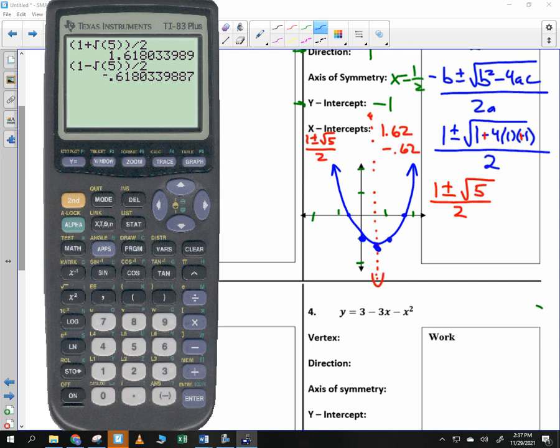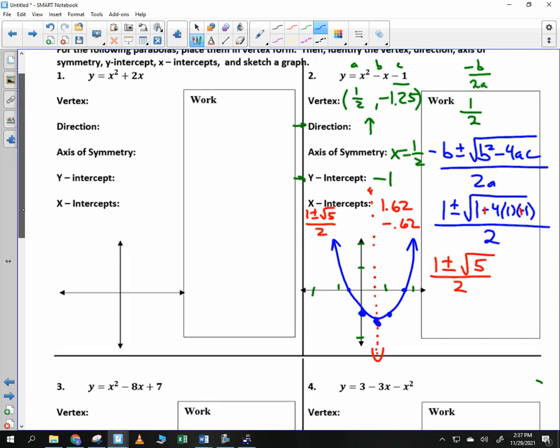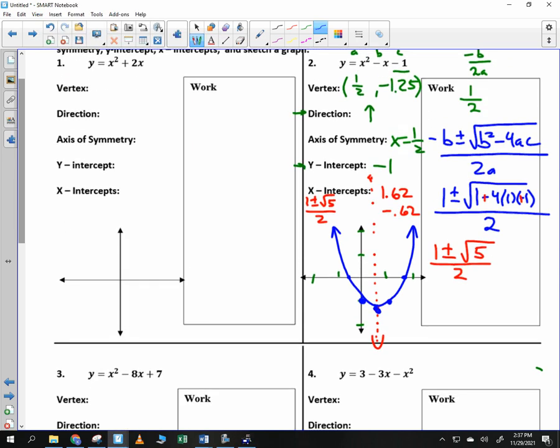Okay. So the vertex, but the -1 is the y-intercept. So that's where it crosses the y-axis at -1. I don't know how to plot this. I thought you plot the middle one. So I plotted the middle one. That's my vertex. My vertex was 1/2 and -1.25. So it went over half and down 1.25. Then I did the y-intercept, which was across the y-axis at -1.